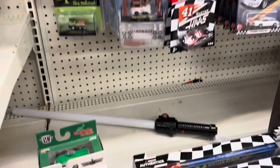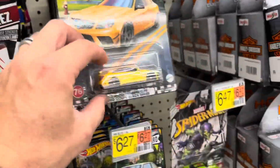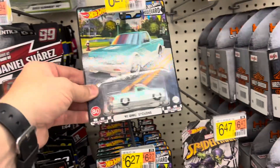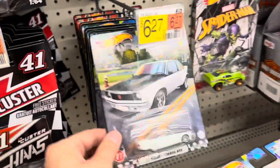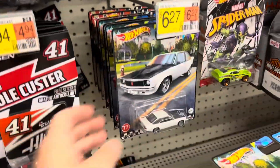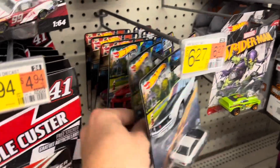Looks like we got new boulevards. This is the same. The Nissan box set is here. Let's take a quick peek. There's the Mercedes — that's super nice. Holden is here again. Another Mercedes. There it is — the GMC Cyclone. That is the popular one. They got two of them. Another Holden. The Toyota is another popular one. And there it is, the Lancer. Those are the three out of this set that can't stay on the shelves.